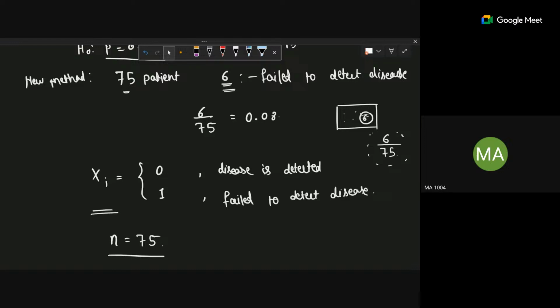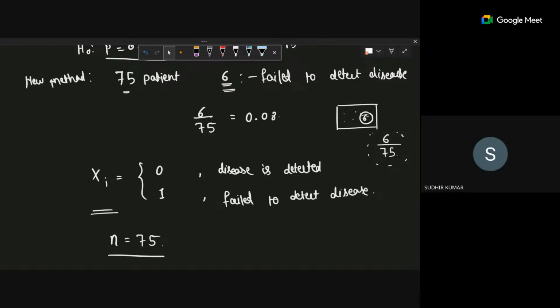So this is how we calculate the critical value in all the scenarios, where you know the patients have the disease, but still your method failed to detect the disease, right? Are you getting my point? They took 75 patients, and all 75 have the disease. But when checked with the new method, out of them 6 were told, okay, you are fine, there is no disease for you. So this is how we are getting our critical value from this information.